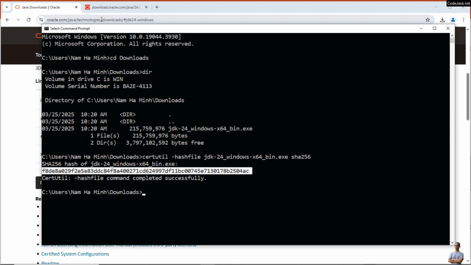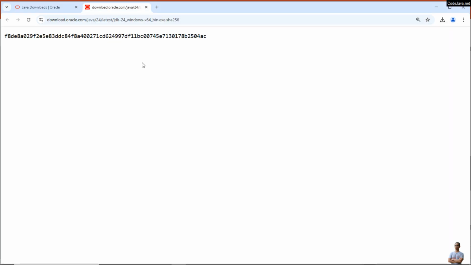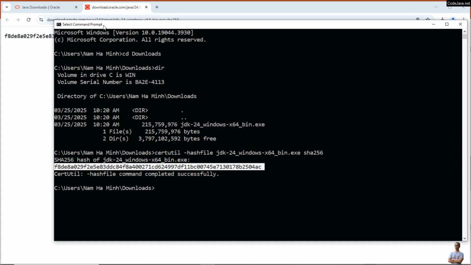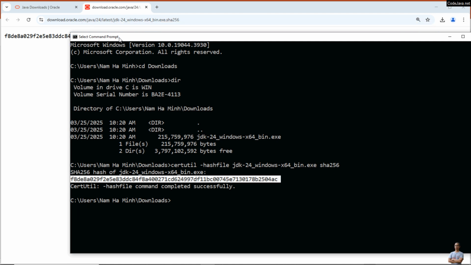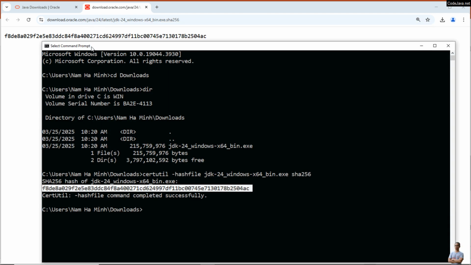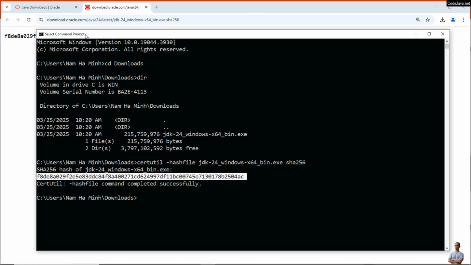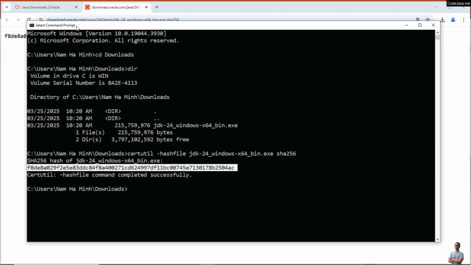Okay, this is the value and we need to compare against the one on the Oracle website here. Okay, both are the same, both are identical. That means I can safely run the setup program, the installer file, to set up Java Development Kit on my Windows computer.